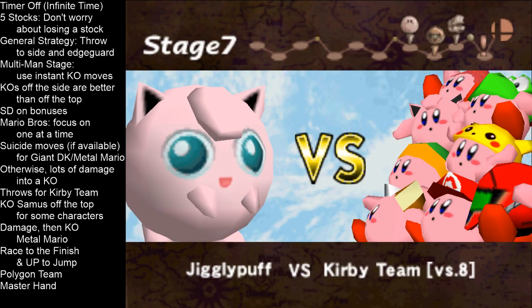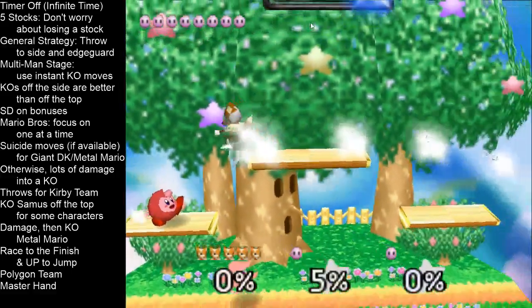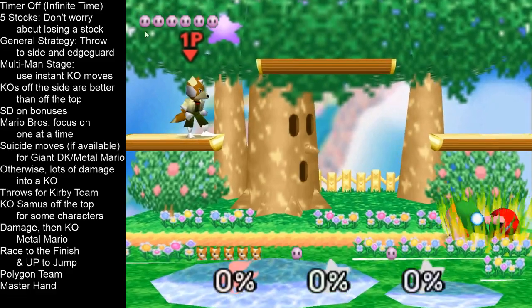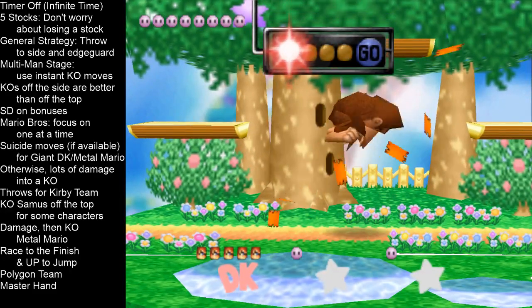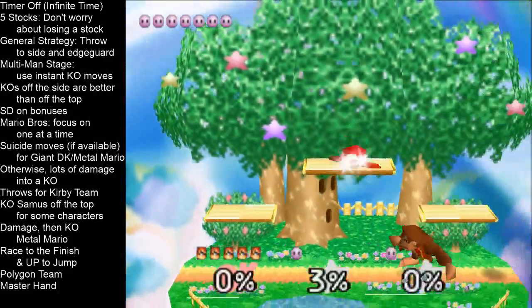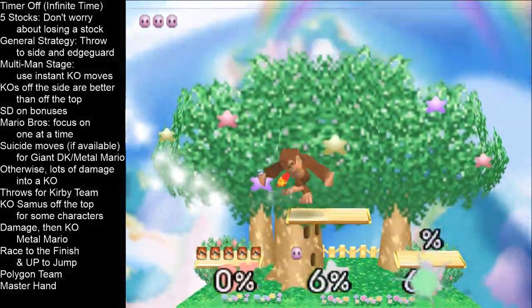Otherwise, characters with special moves again include Fox, where it's the same thing, it's just down B and it will immediately KO them most of the time. Just like that. Another character with the instant finish is DK, where you just up B and then you can instantly KO them again, even though I'm failing. So pretty much the same idea.